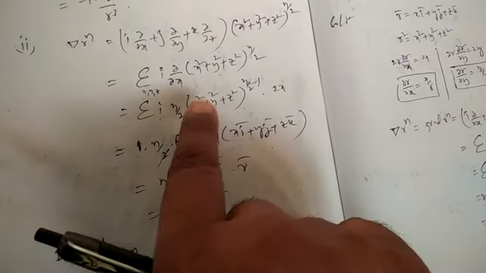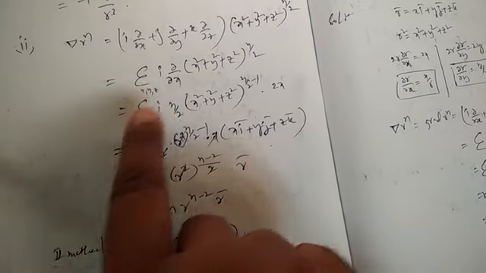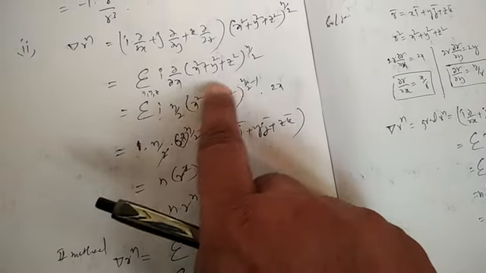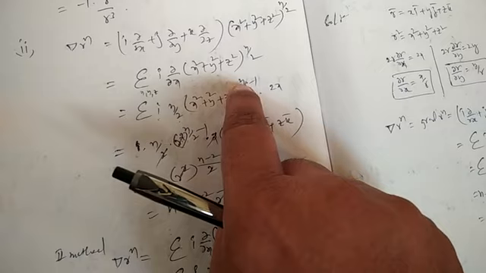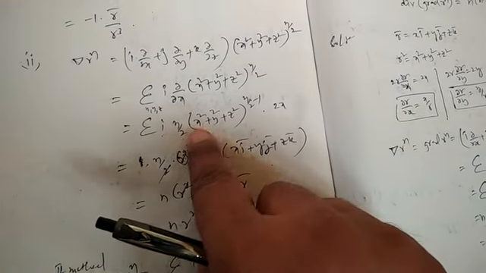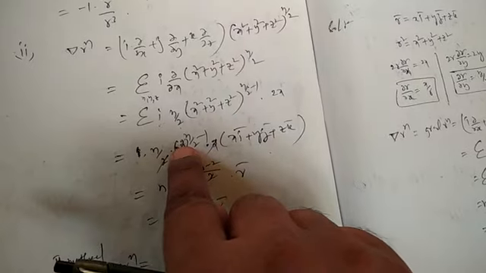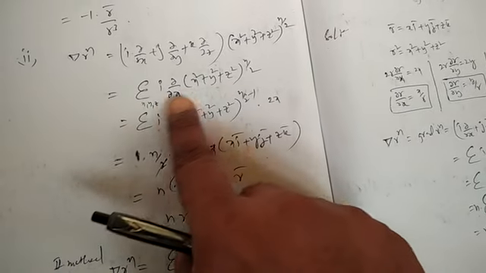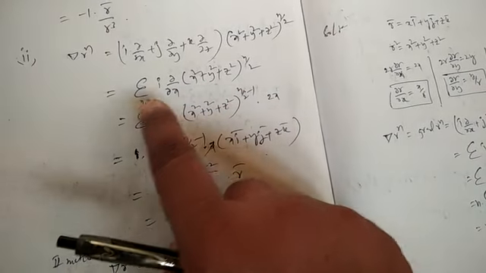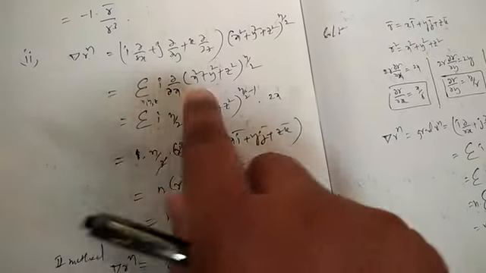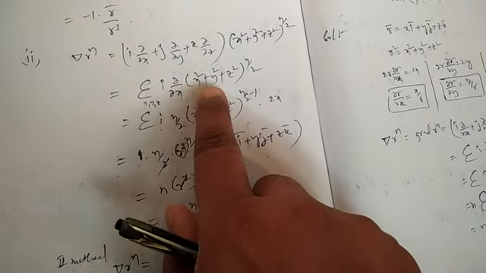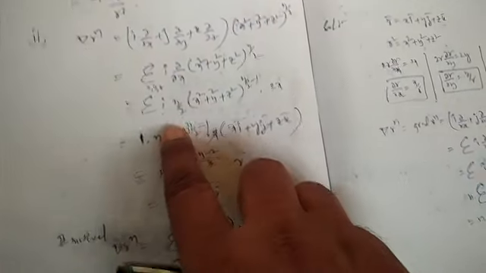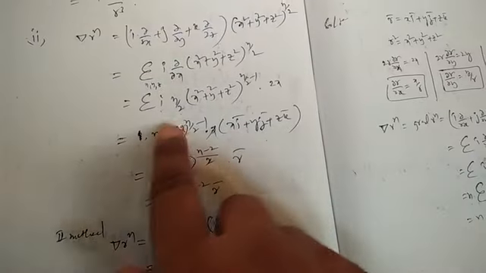Now n by 2 we have in each term, in the x term, y term, and z term, so write n by 2 outside. Now x square plus y square plus z square is r square. So r square power n by 2 minus 1. These two are common for each x term, y term, z term. The non-common term is ix for the first, iy for the second, and kz for the third.